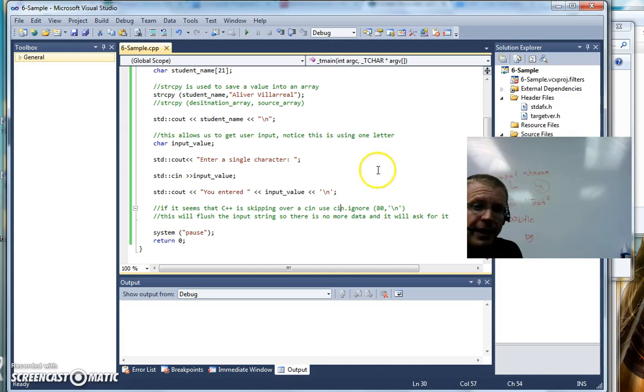The way you do that is with this code right here: cin.ignore(80, '\n').